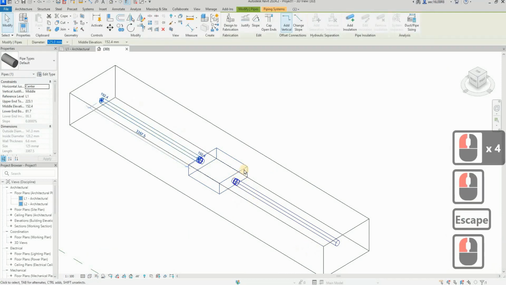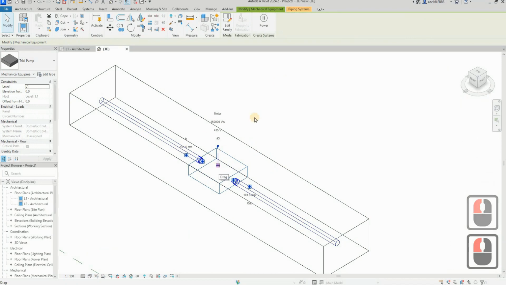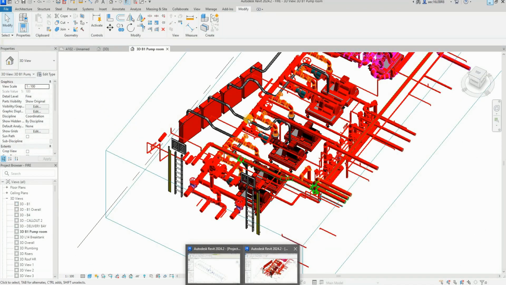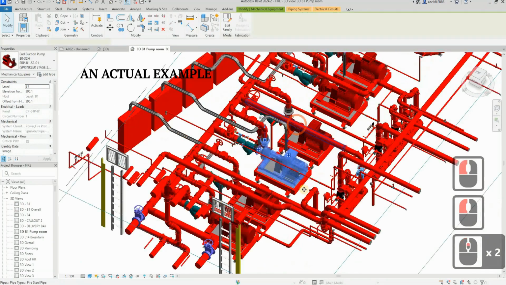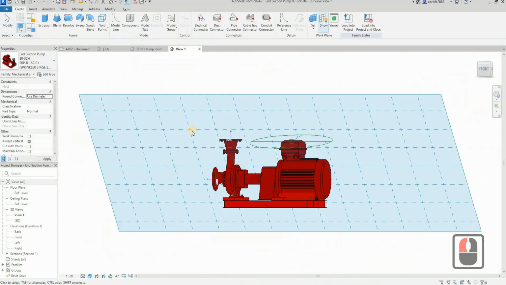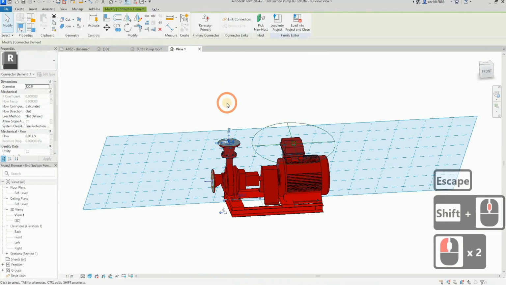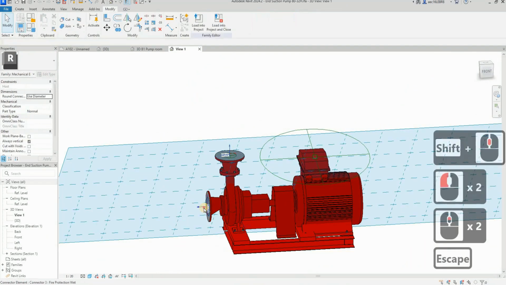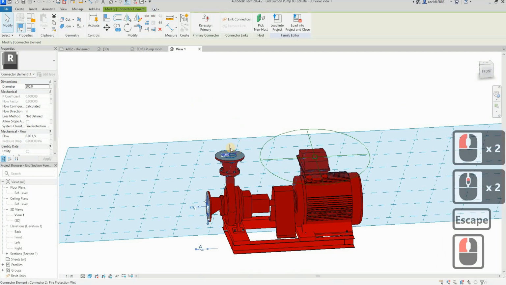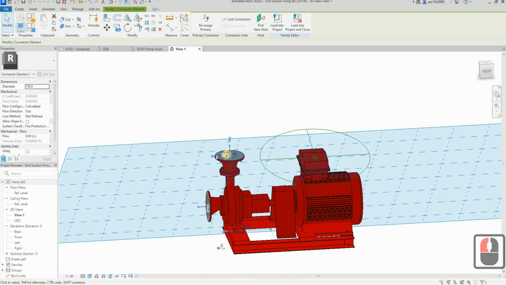Now you can form a system with a flow. Okay. So then the connectors of the electrical, you can connect to the electrical panel. So let's give you an example. Let's say here I have a pump family here. Let's click on edit family. I have a pump over here. I have an electrical connector. I have pipe connectors here, one in, one out. Okay. So this is in, this is out, and then all are configured.